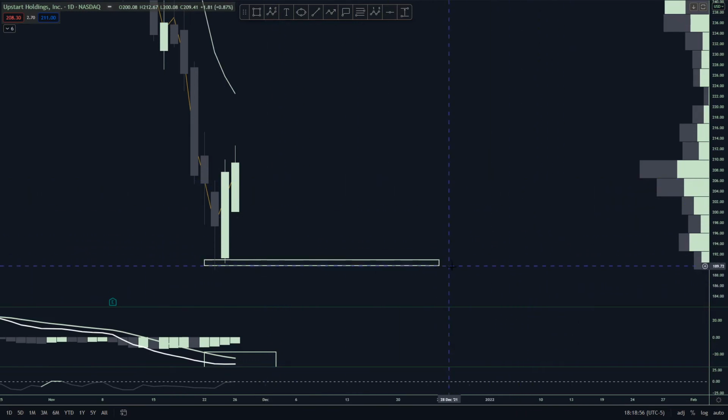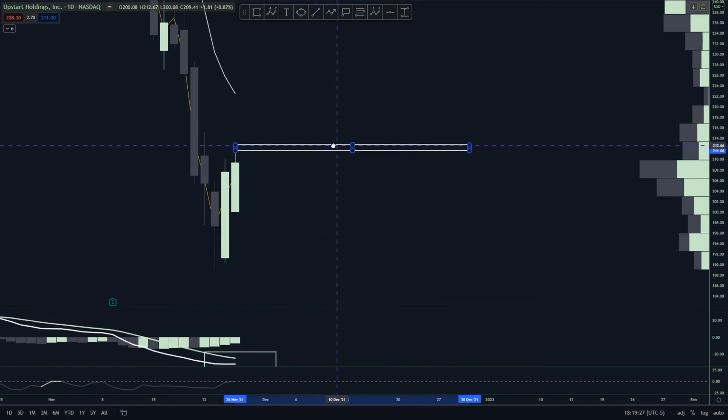We need to confirm some kind of support. If this zone is back tested and we get another bounce out of this zone, okay, that's confirmation for us that this is our new support. This would go the same as if we were using the intraday chart, the weekly chart, monthly chart, using supply and demand, looking for, okay, we back test this zone, we get a wick out, we get a bounce out of this zone. Okay, this is our new support, and vice versa.